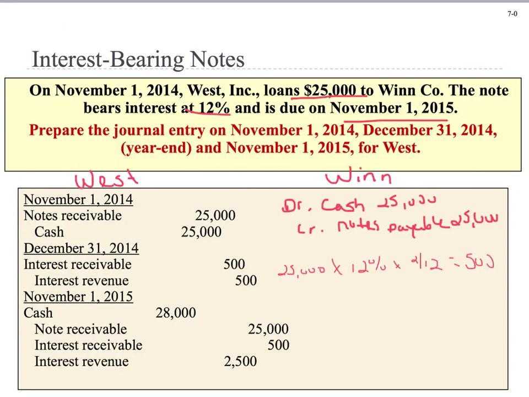So if you're not sure where to start, you don't know exactly how much cash you should be recording, let's start with what you do know. If they're going to pay off the entire note balance, you have to credit your note balance, right? You had it as a debit, you have to take it out of there. If they're paying the interest, you have to reduce your interest receivable. So it was a debit, you're going to credit it here. So that's taken care of.